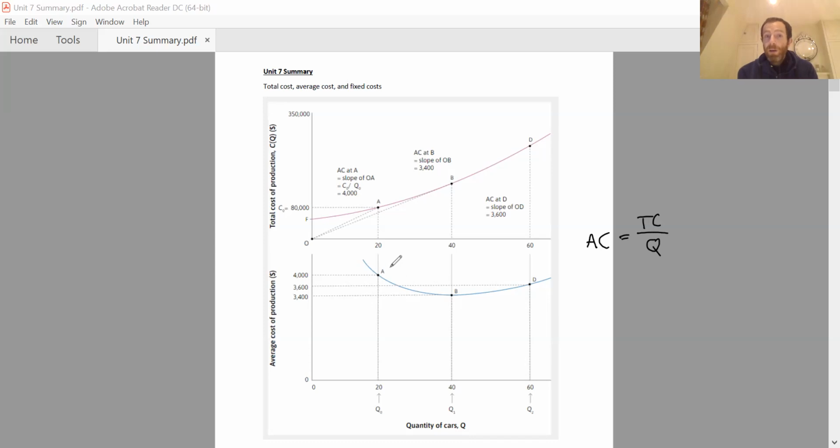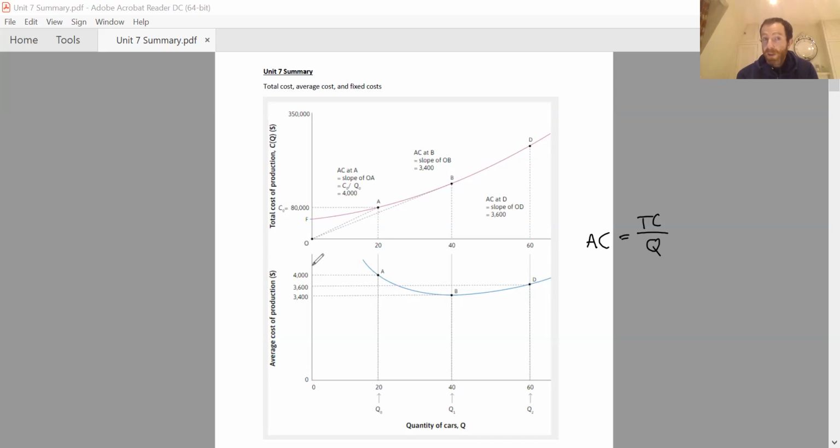Now, before I move on, another important thing to be able to recognize is the idea of fixed costs. A fixed cost is a cost that a firm has regardless of how much output it produces. So even if it produces zero output, the firm still has to pay those fixed costs. That could be things like utility bills, rent for the building. So things that will not vary depending on the level of output.